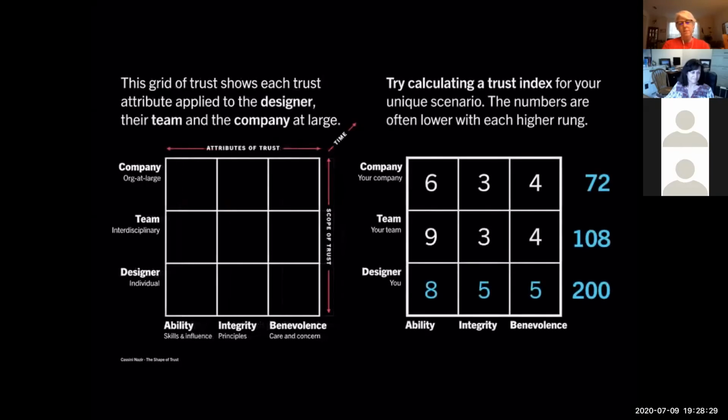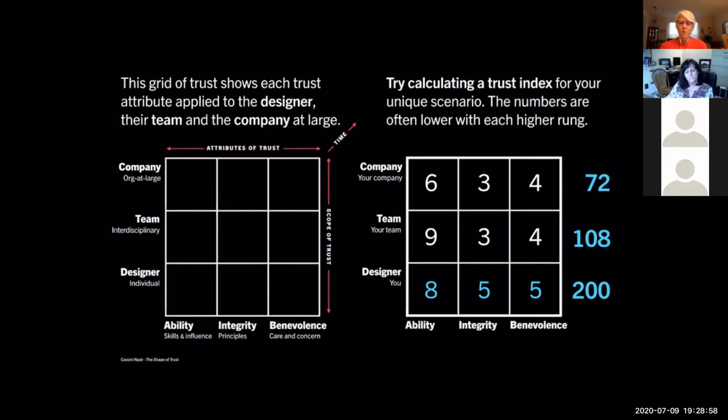I'm just going to show you an example here that's representative of the times that I've done this. Most people are honest when they're honest with themselves. There's usually one category that's higher than others. In this case, it's ability for this individual. But they generally tend to think, and this may be true for you if you've gone through and done this, that the ability of the team together is higher than their individual ability.